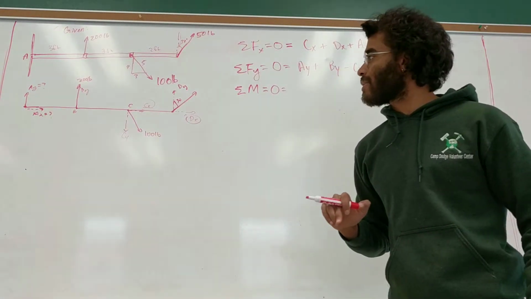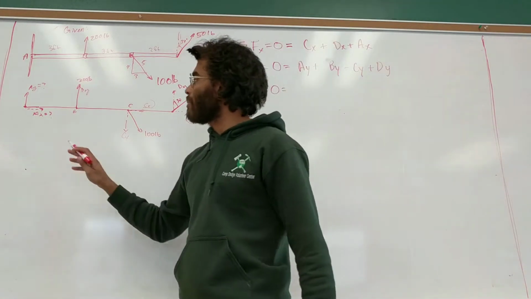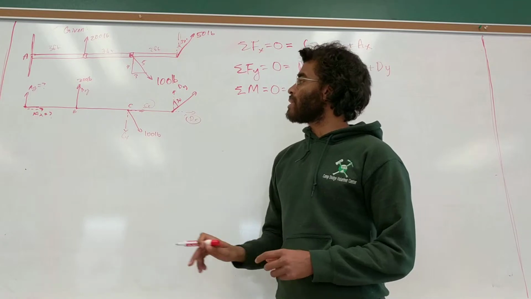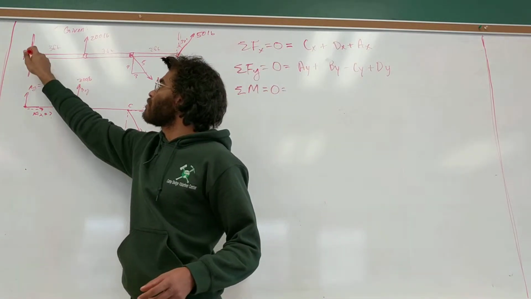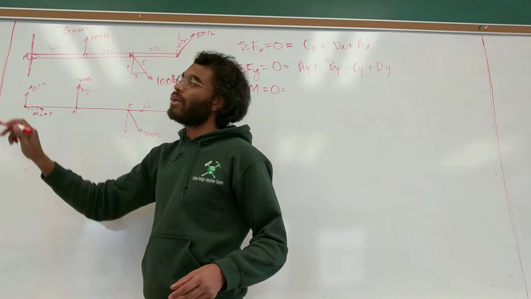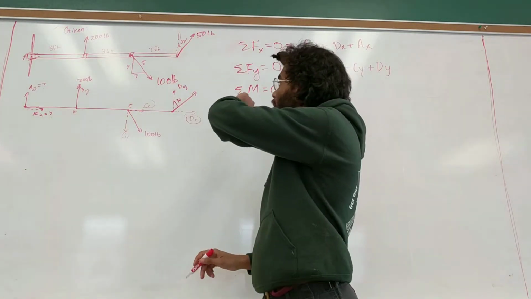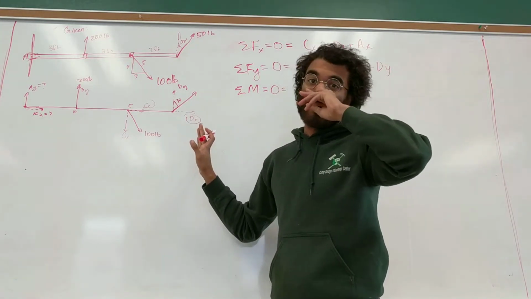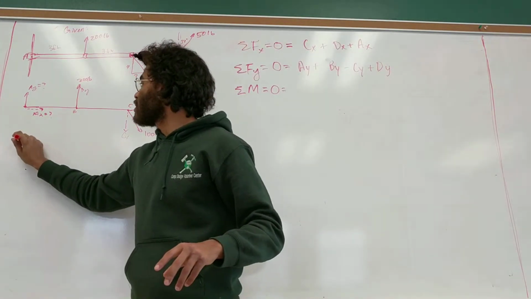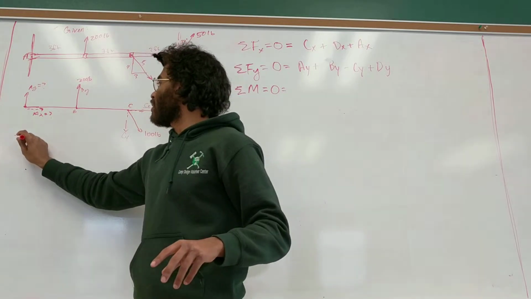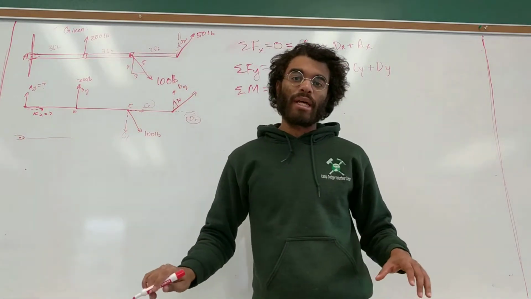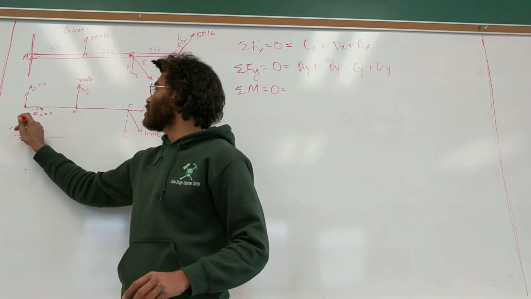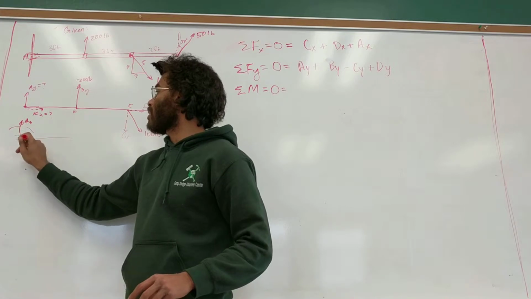If you read through the textbooks, they'll talk about the types of points that are fixed and not fixed. Because this is a fixed point, meaning it's screwed into the wall, right? There should be a moment to cancel out the moment caused by all these forces over here. Otherwise, it will just start to rotate. If it was a pin like this, and then we had the bar just hanging out over here, then we know there can't be a moment about A. There just will only be an AY component and an AX component.